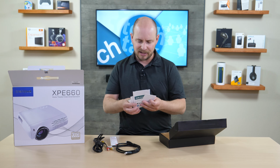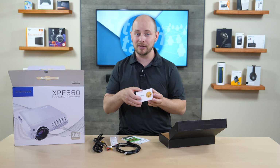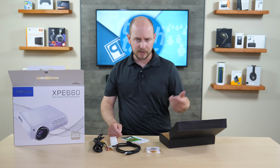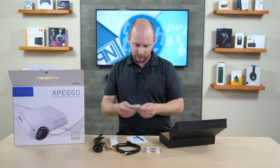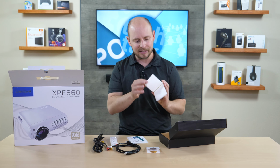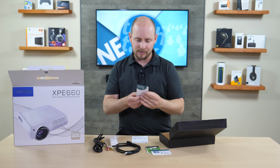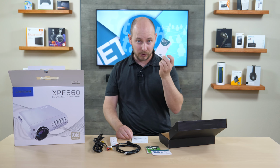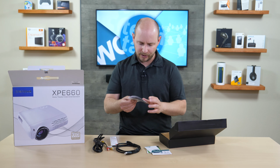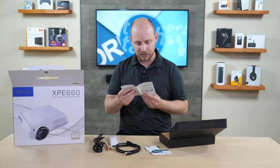The only thing else left in the box is some documentation. You have a little Crenova contact us card, a little smiley face in there that opens up with the contact information, so you can reach out to them in case you have questions or concerns. You have a little pad of tissue paper, pretty much for cleaning the lens. And then you have a warranty card for your warranty. You have what they call a gift card, but it looks like it's just 20% off your next purchase from their website, so it's more like a discount card. And of course, their manual on using the projector to walk you through setting everything up, and using the controller.